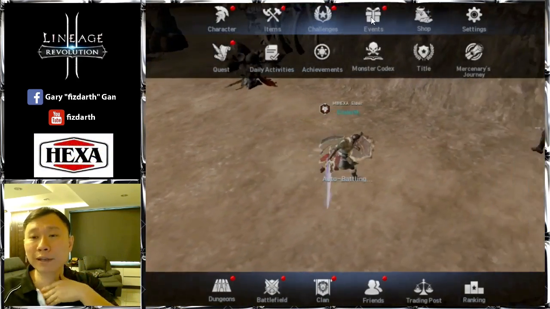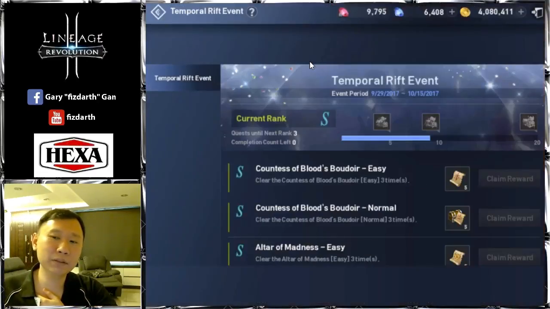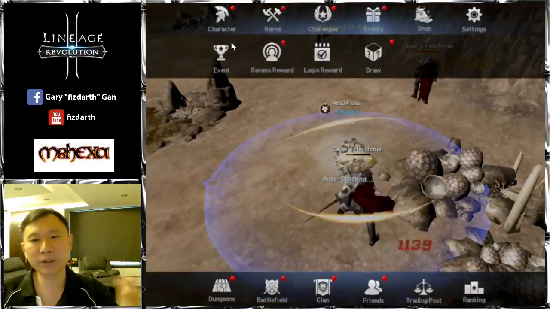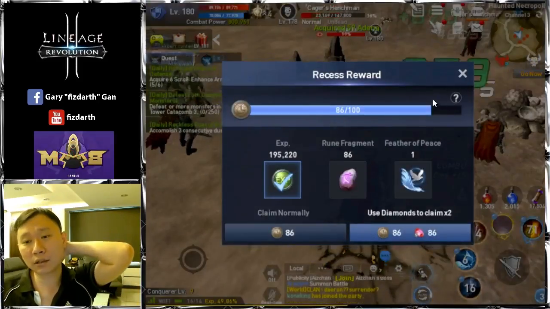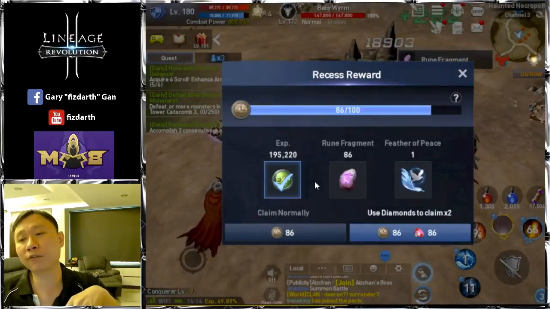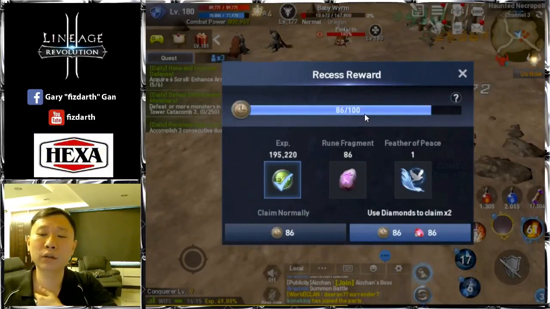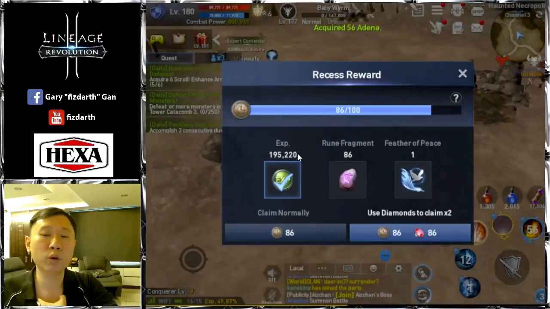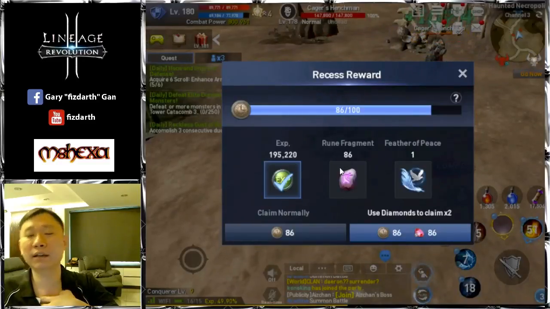Yeah, we are done. Events. Now, sometimes Netmarble tries to be kind, and they have events that give you free gifts. You need to complete them, because usually whatever they give is quite good. And recess will be something like, let's say you didn't log in or your character stopped or something like that, then you can claim it. So initially, what I'd recommend is maybe some EXP recess reward or rune fragment. I think it's either one of those.